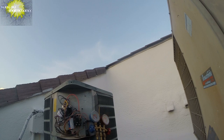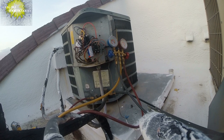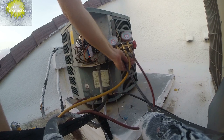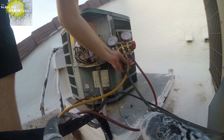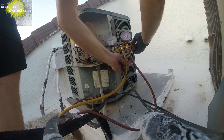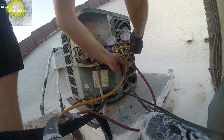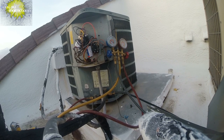I need to locate my gauge. You know, the other way to do this is to check superheat, which is technically the more accurate way, but ambient plus 30 is definitely a good rule of thumb on a capillary tube system. You can see we're at 139. Almost 140. I can even take another degree or so. Go ahead and do that. Because I like to see this around 40 on the low side.